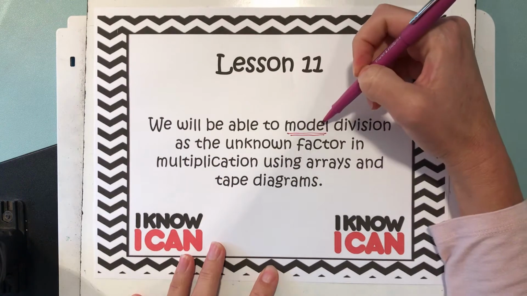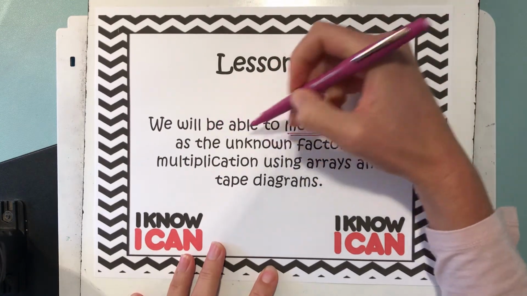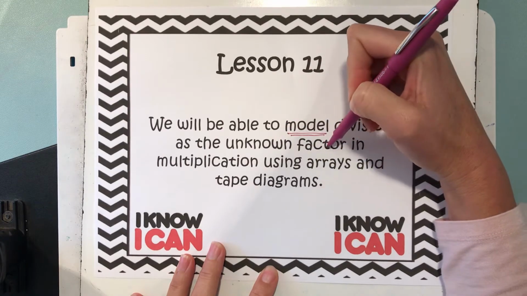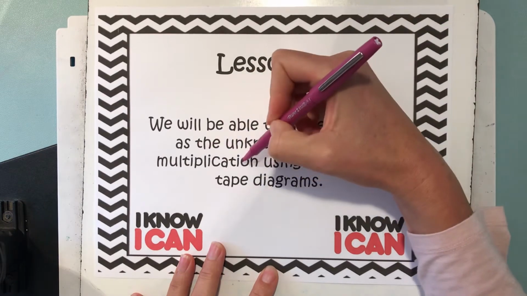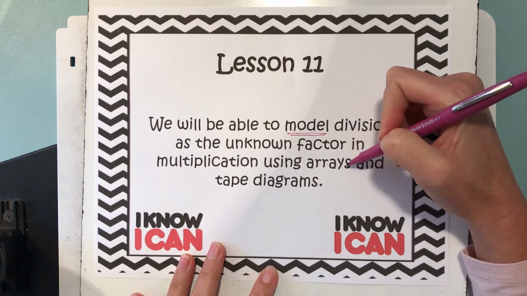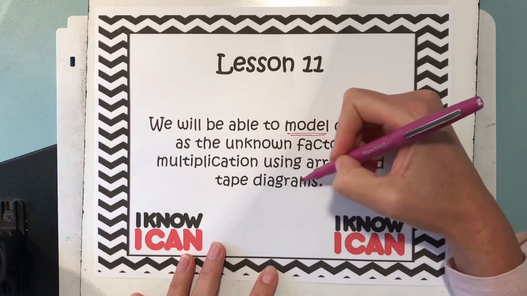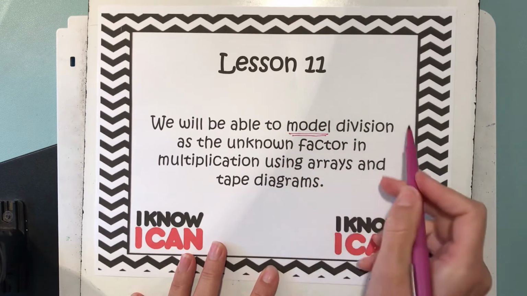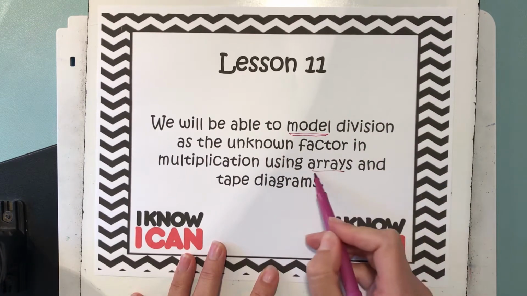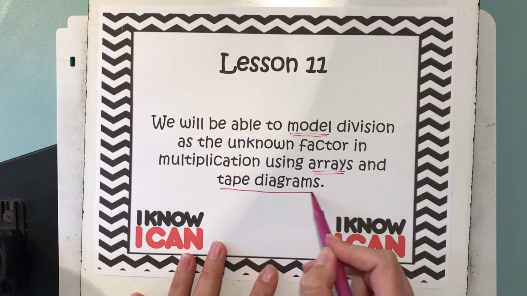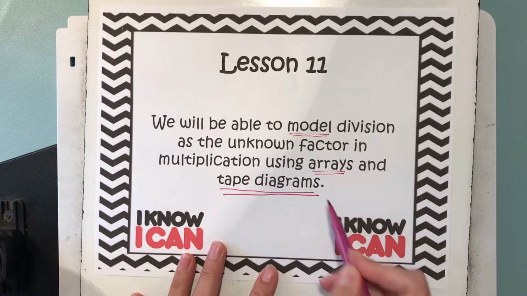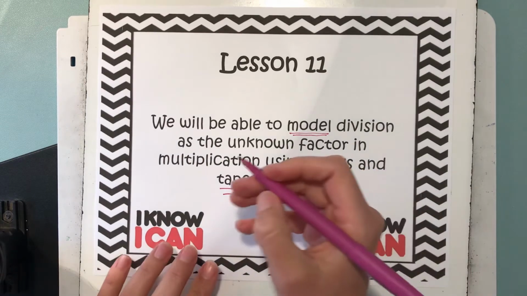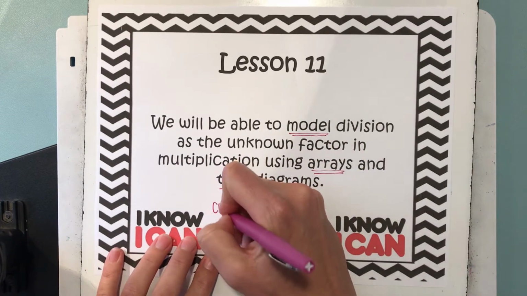We will be able to model division as the unknown factors. Remember the factors? The unknown factors in multiplication using arrays and tape diagrams. So we're not only going to model our division problems with arrays, we are now going to start doing it with tape diagrams. And that's what this lesson is mostly about. We're also going to be using a term called columns.